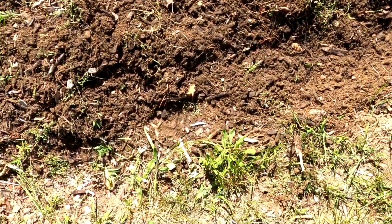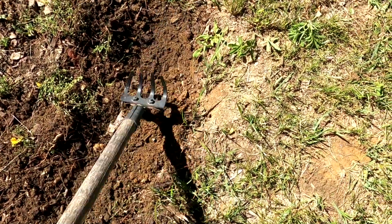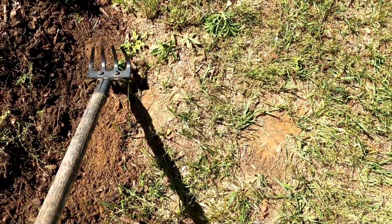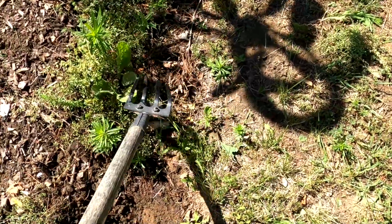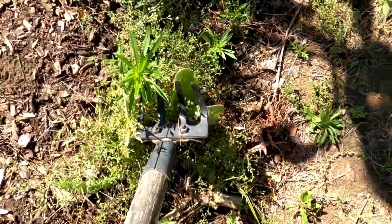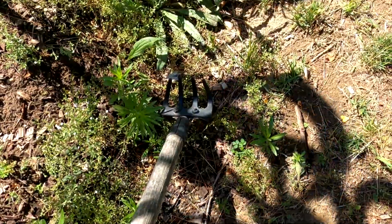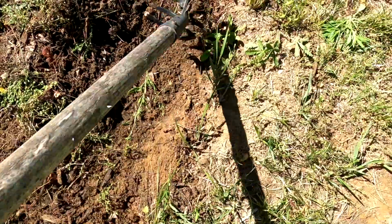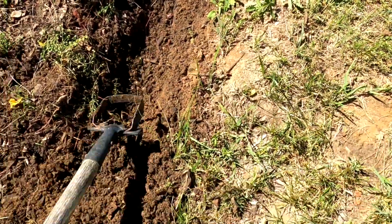What I had originally done with this garden to edge it was simply to dig a trough around the edge about 1/2 foot deep and use that to prevent grass from this side from coming in. And it works generally well, but you have to keep reinforcing the edge. As you can see here, I haven't done it in a while, so you not only get weeds up in here, but you get runoff from heavy rain events coming down and filling up the little moat. So I need to go through here, clean out the weeds like I've done here, and reestablish this little trough. And that just helps keep a nice separation from the garden itself, from the grass.